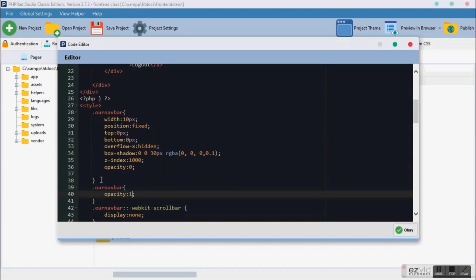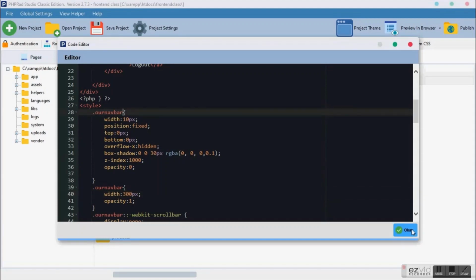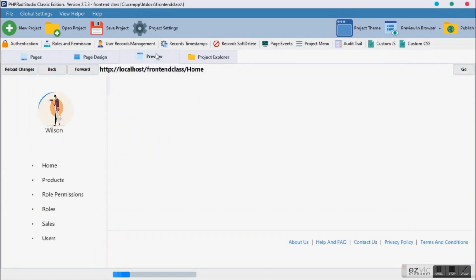Then we set our nav bar on hover. When we hover it, the width should move to 300 pixels. Then our opacity will be 1, which means full. The full opacity will come. Then let's add hover here. Good. So okay, preview it.